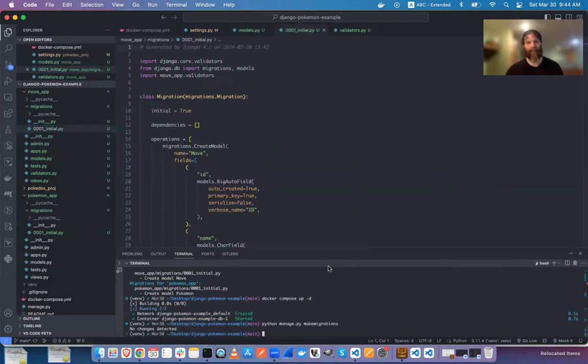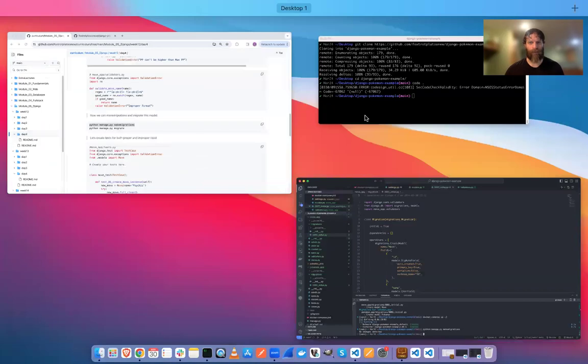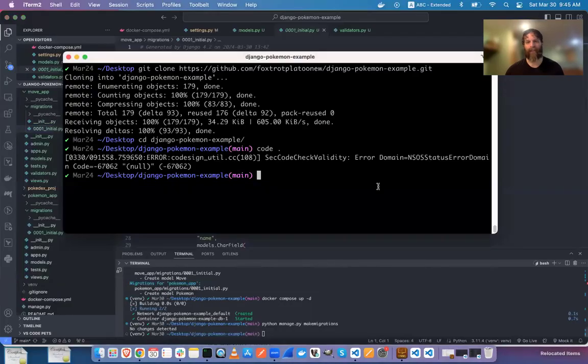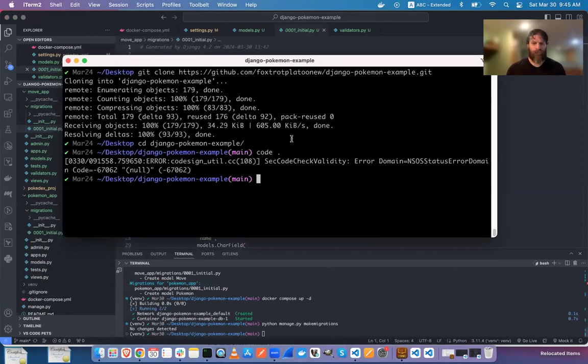Now to actually execute this, to actually make the change in the database, before we do that, I'm going to go into the database and see what tables I have. So I'm going to do psql localhost -p 5454.